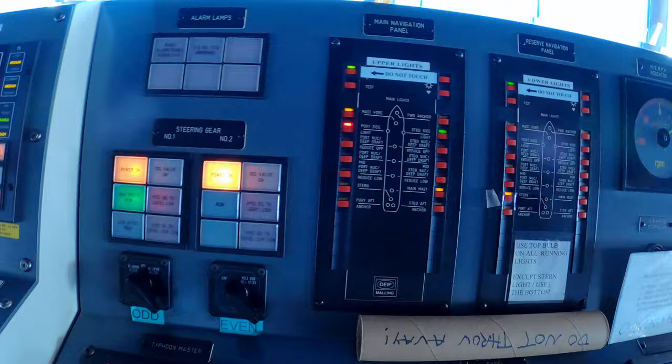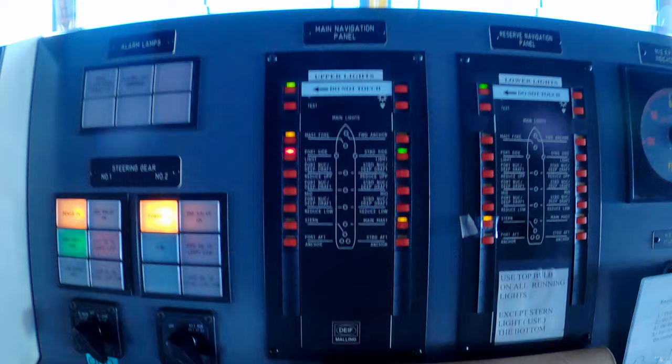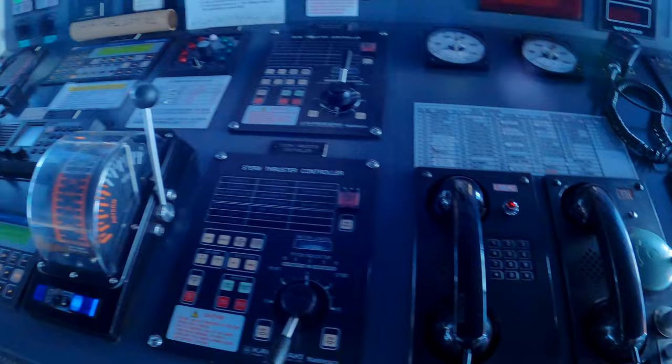This is our light indicator panels. Every navigation light has an upper and a lower. Therefore, if one burns out, you can switch to the other one until the first one can be fixed. The ship has a bow thruster and a stern thruster. Very helpful for docking and undocking, although we still take on, most of the time, two tugs, one on the bow and one on the stern.